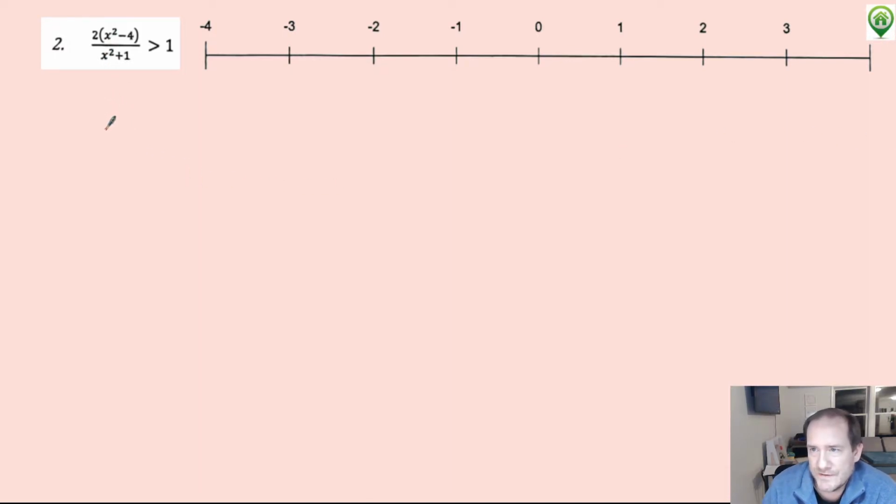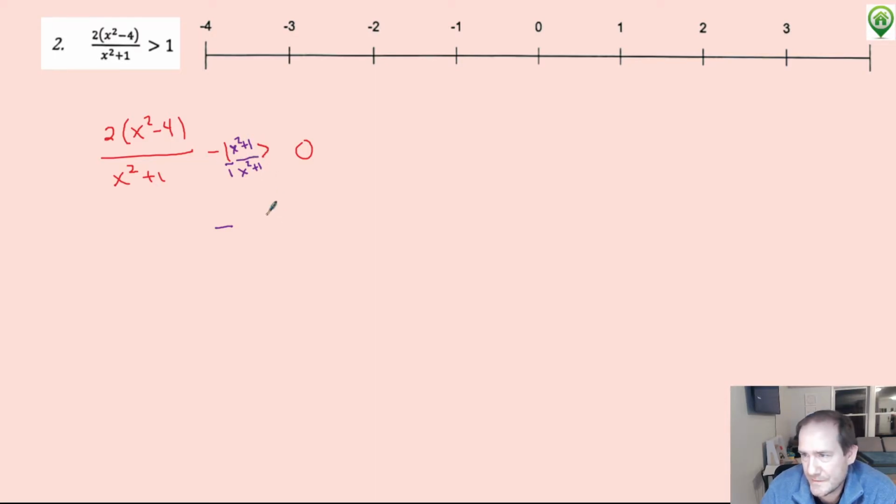So okay, let's just bring it down for now. 2x squared minus 4 all over x squared plus 1 minus 1 is greater than 0. Alright, now we can go to town. But you know, we've got 2 separate terms here, and that doesn't fly. We've got to bring these terms together and just have one term. And to do that, we need a common denominator. So this 1 is really going to want to be 1 over 1, would multiply by x squared plus 1 over x squared plus 1. And that whole thing is just going to become x squared plus 1 over x squared plus 1.